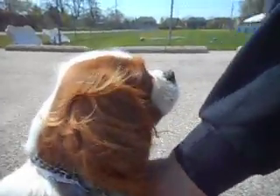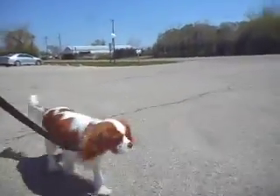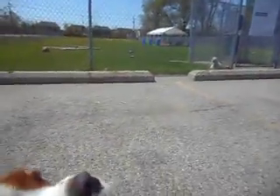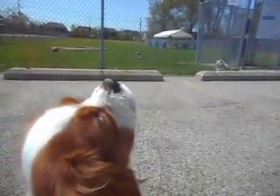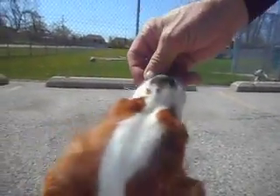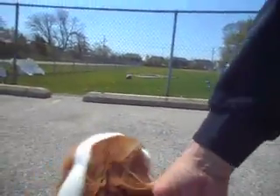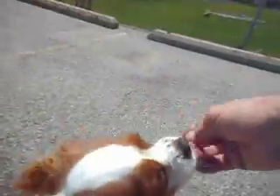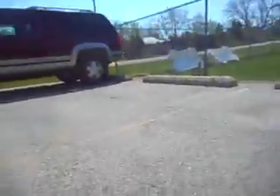Good sit. Good sit, baby girl. Good sit. Sit. Good sit. And what you see is the little puppy there being calm and quiet because they're not getting any feedback from Penelope. Good. Now if I was to get up to the fence, or if they had that dog right here sitting in front of her — after the dog looks at me and is calm, and I look at them, and I let them play with each other — that's what I'm going for. Good sit. Good sit. Good.